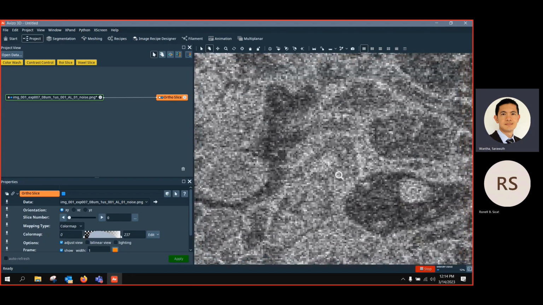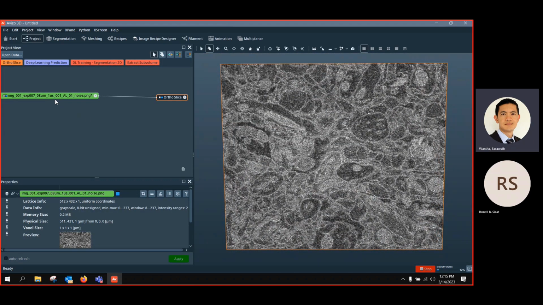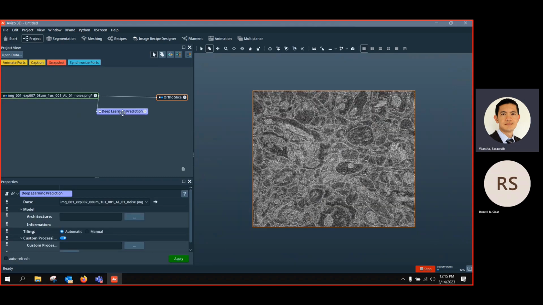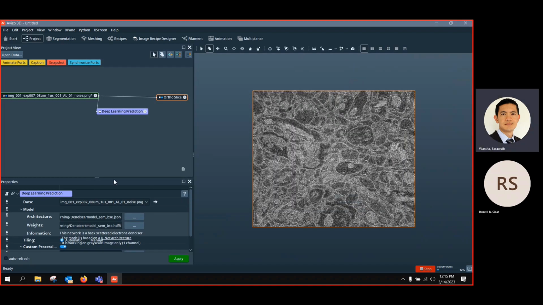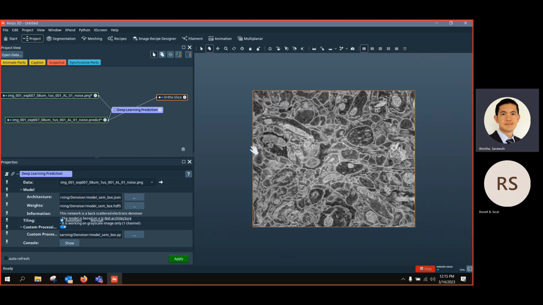We don't have the training for the denoiser here, but we already provide the model, and we can load it from the extra library. What we can do is attach deep learning prediction and load the architecture file. This is the denoiser JSON file, and it automatically loads the corresponding weight file. You click apply, and you get a denoised membrane like this.